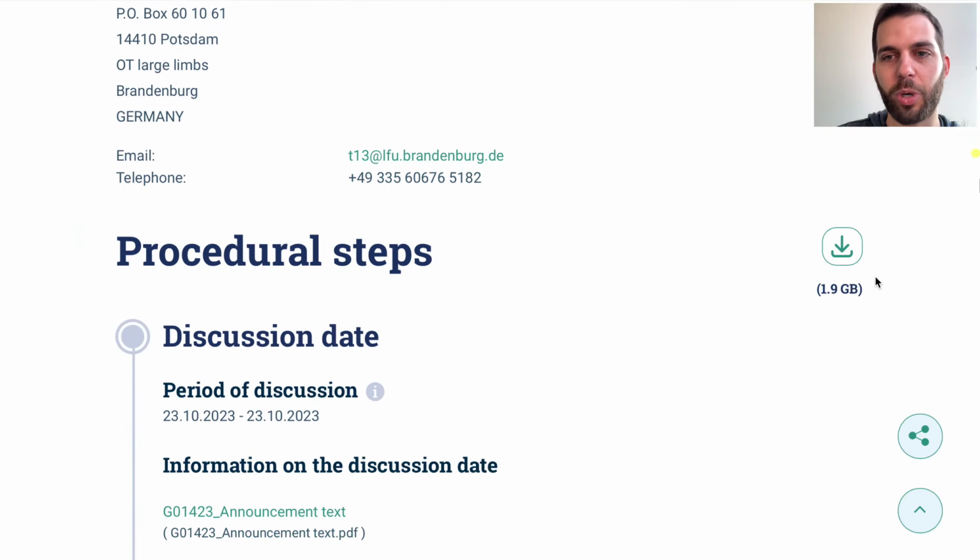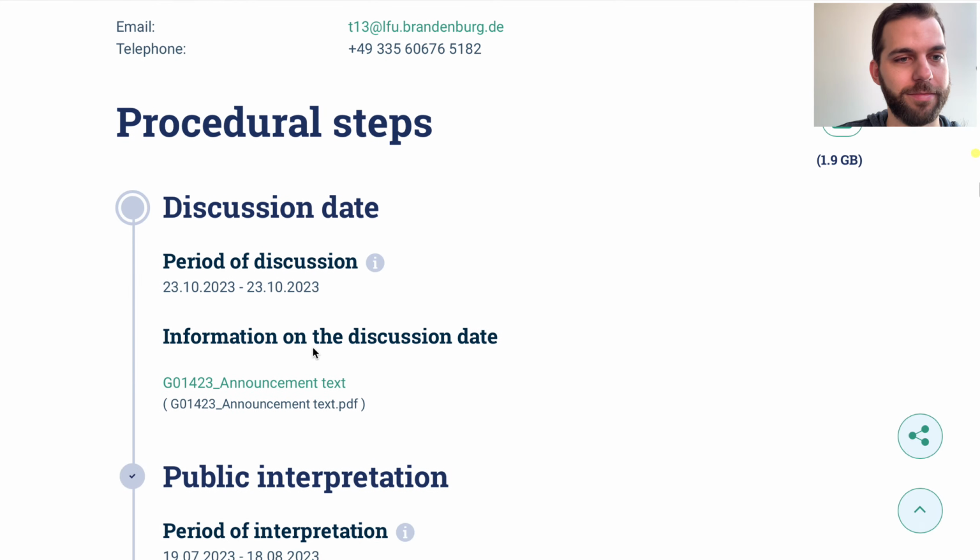It's, I believe, 1.9 gigabytes of data from these files. So I think when Tesla was originally doing these permitting things, someone had shared a photo of just reams and reams of paper for these permits. So again, we're seeing a lot of documentation here that I'm sure is going to take people time to work through. And it looks like the public discussion period goes through October 23rd, if we switch over to international dating from my US dating system. So looks like we'll have about 3 months for the public to comment on these permits.